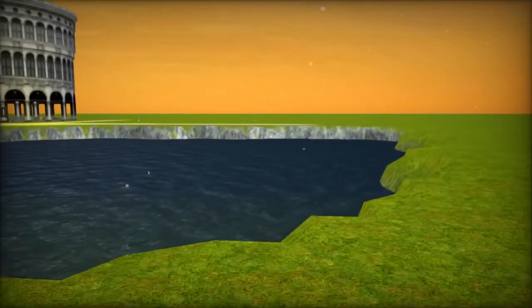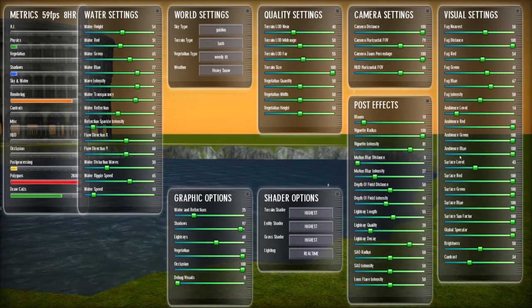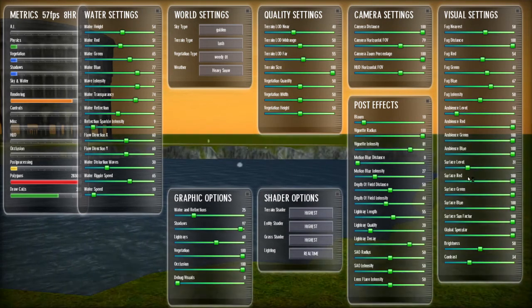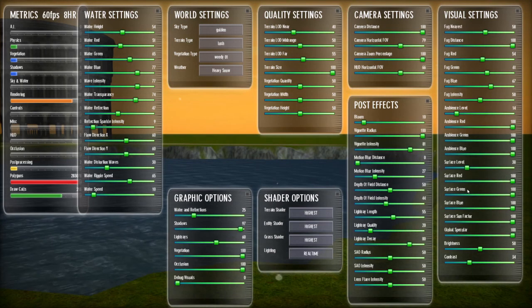You can also change several lighting functions. Over here, the biggest one is ambience level, and also surface level. This is the amount of light that hits the surface from our virtual sun. You can add some post effects. You don't change very many of these very often.